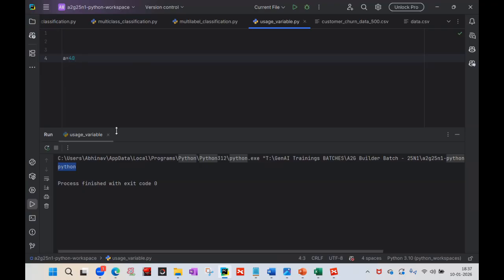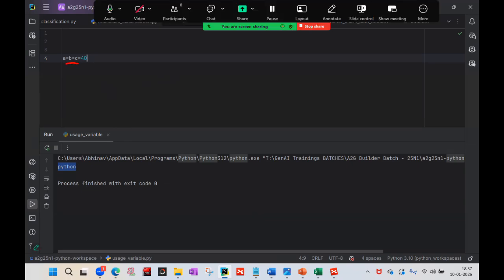I can do it like this: A equal to B equal to C equal to 40. Here I am using multiple variables and assigning a single value to all of them. C will be 40, B will be 40, and A will be 40. This is the example of multiple variable, single assignment.